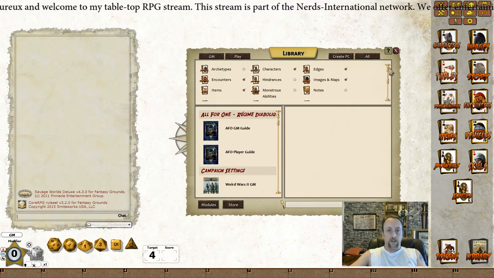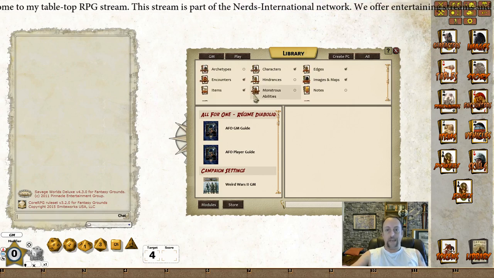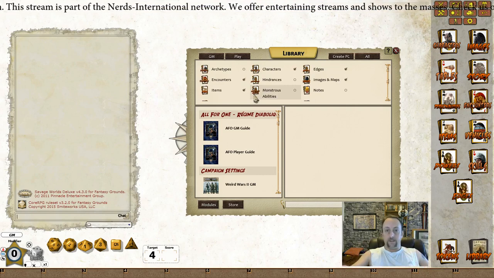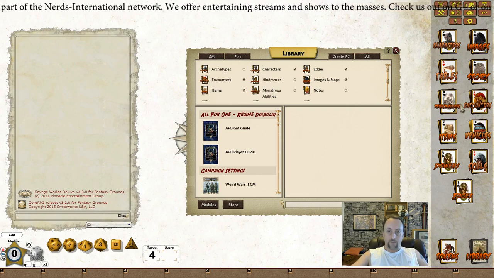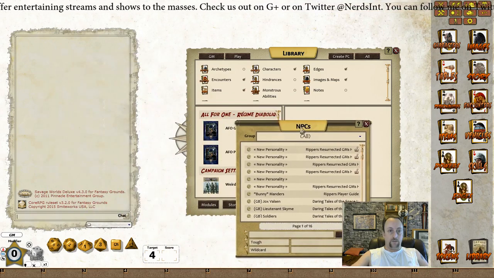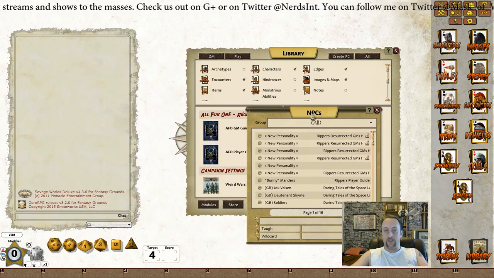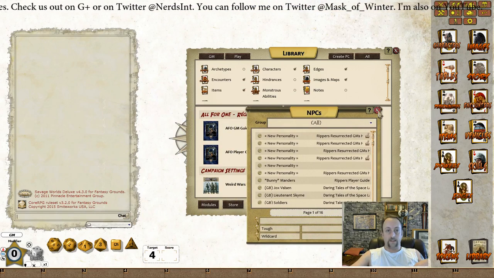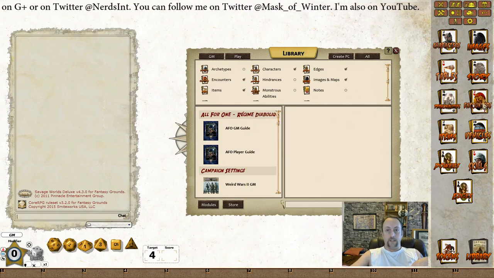A lot of that stuff was hidden inside another sidebar button, for instance, personalities. By clicking that, and this window looks different too, right? You had a button on top, and then you could access the encounters.